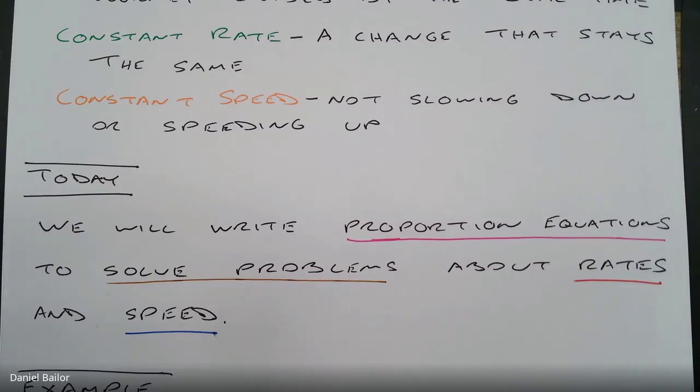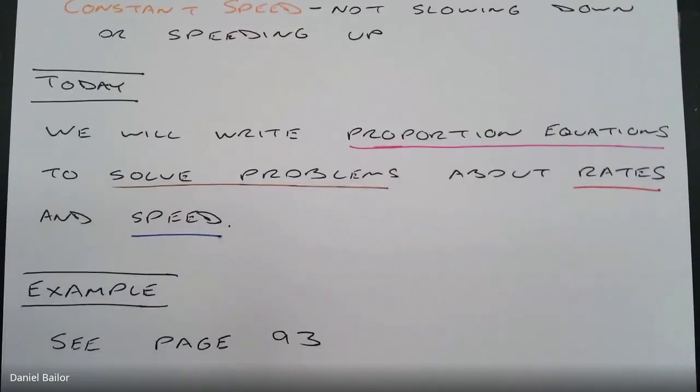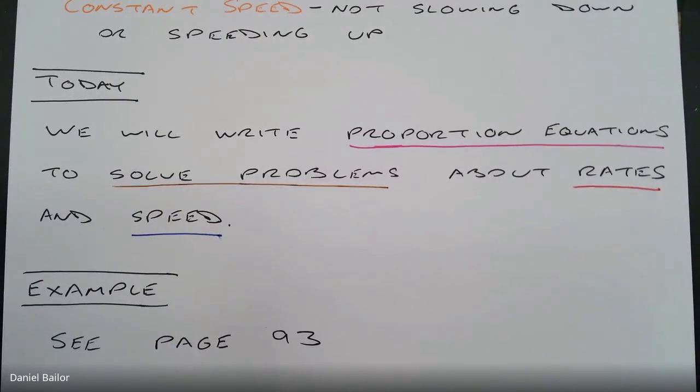So let's get going. Our example today is going to be on page 93. It's actually the first page of your lesson today, the example page. And we're going to explore how things work using that example page. So let's begin. Make sure you follow along carefully today because there are a lot of steps in the work.